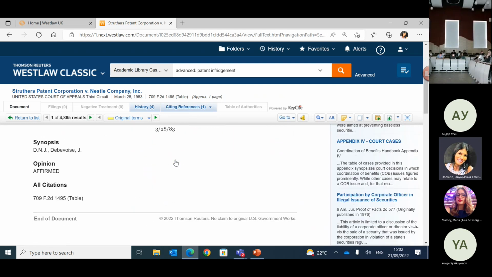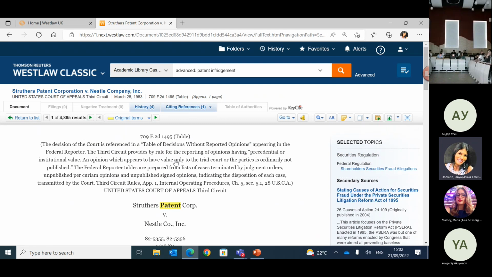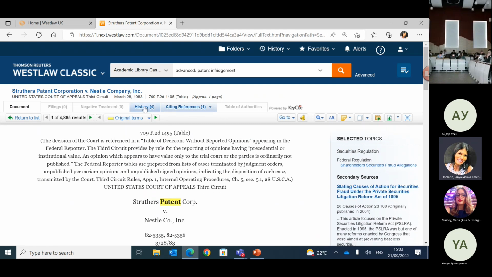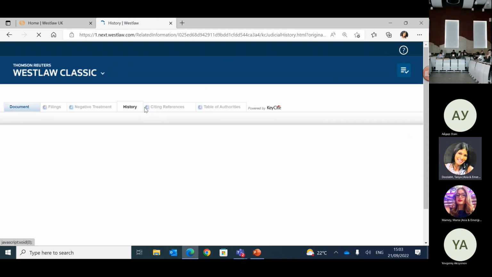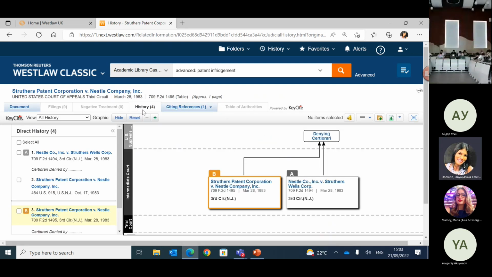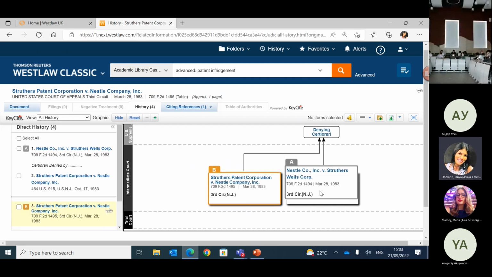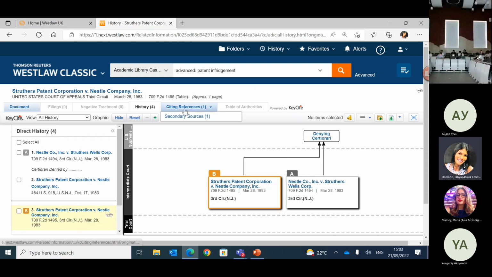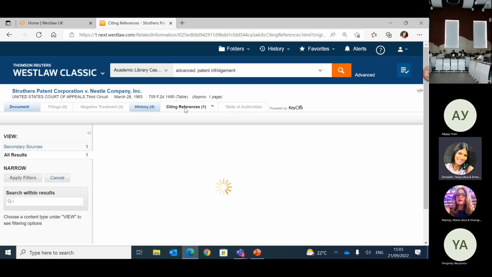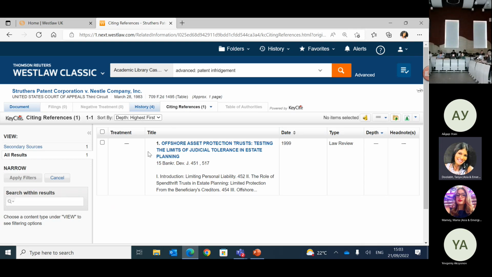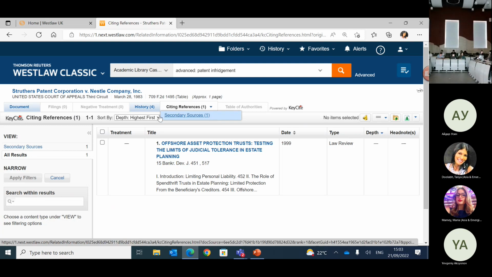And here you'd be able to view the case, right? Now, you could also go into the history of this judgment if you wanted to. By selecting history here, you could see exactly where the case had come from and where it actually is currently. You can see any references pertaining to the case. If there was any mention of this case in commentary works, say a law review, then it'll be mentioned here under citing references.